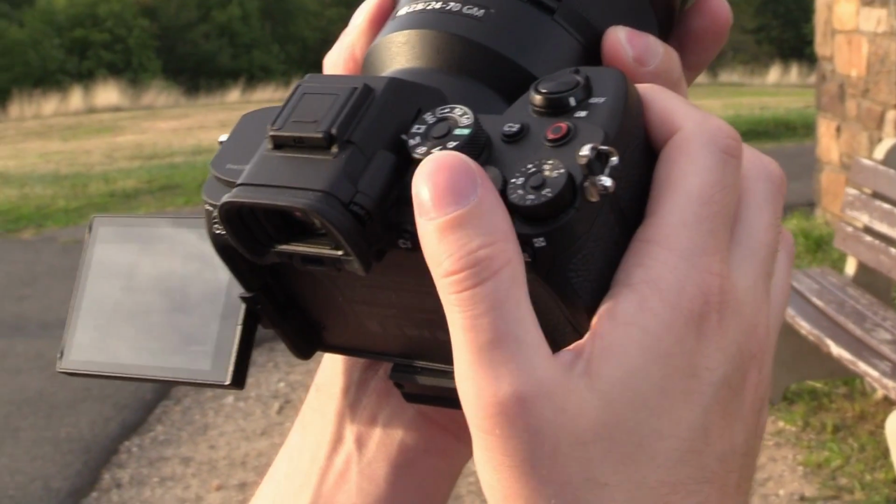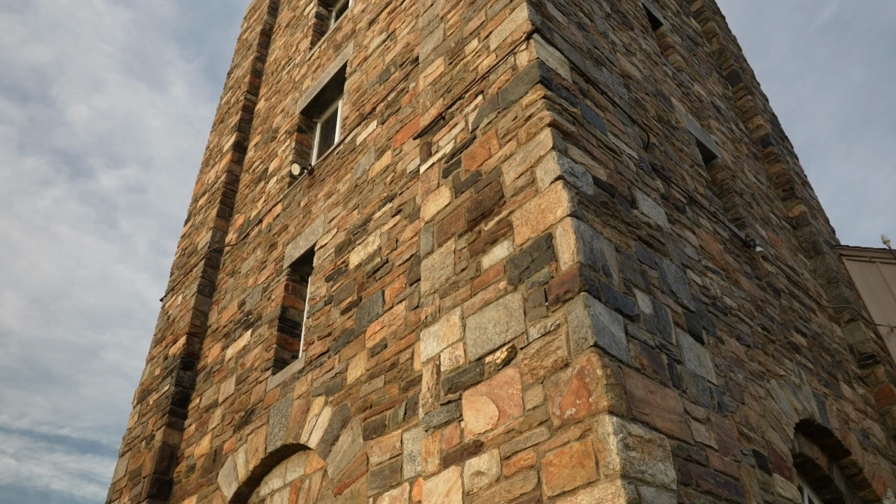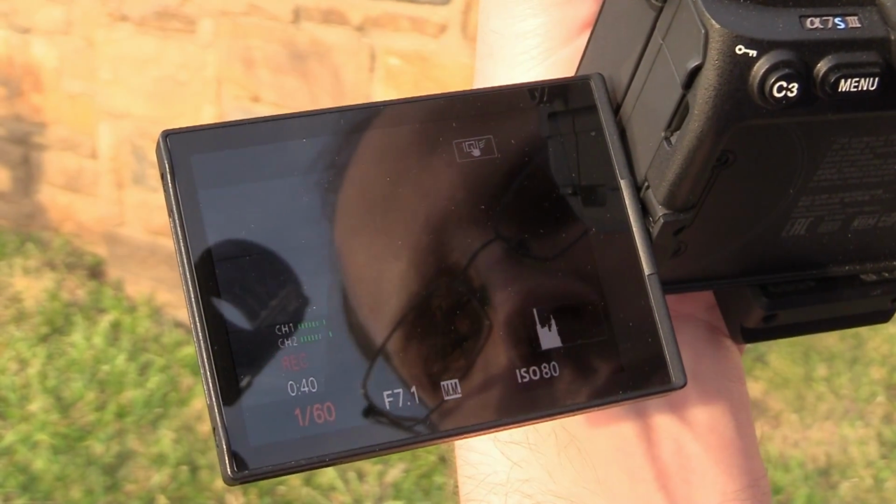Now the shutter speed is something that controls how long the shutter is open. So if you have the shutter open for a longer period of time, you're going to be exposing each individual frame, each individual image of your video for a longer period of time, and that's going to involve more light. And so if we have a shutter speed that allows the shutter to stay open longer, we're going to have an image that appears brighter. If conversely, we adjust the shutter speed so that it's open for a shorter period of time, we're going to be dealing with less light.